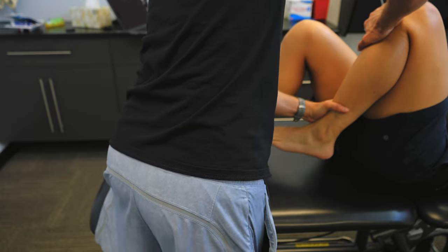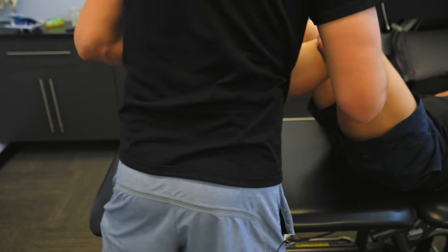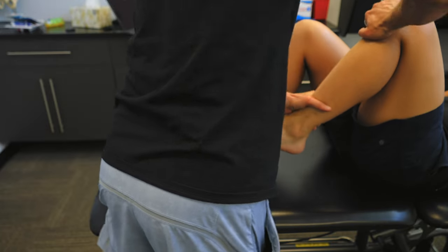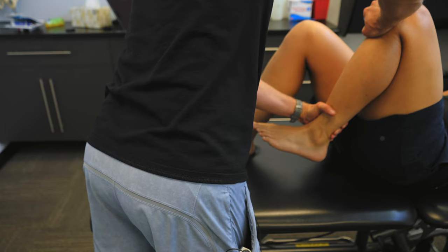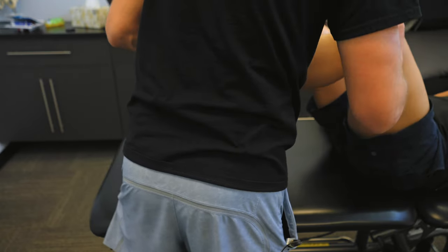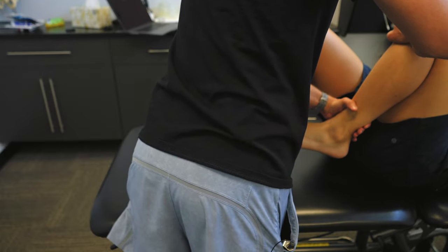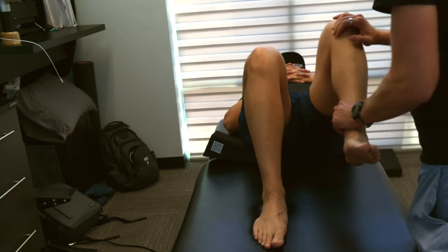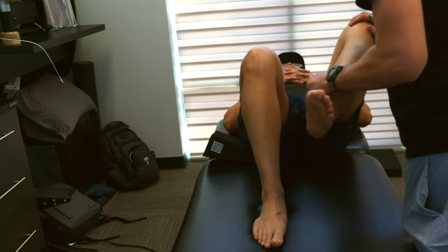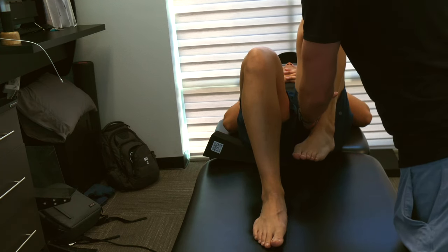Yep. Yeah, you don't really got IR. Go ahead. Push. Awesome. And again. Good. So basically, I'm flexing you maximally, so that way it's going to maximize the anterior glide. Now you don't have the hamstrings really able to check anterior tibial translation because they're, in theory, short or distally. Does that make sense? Yeah. Go ahead and press.